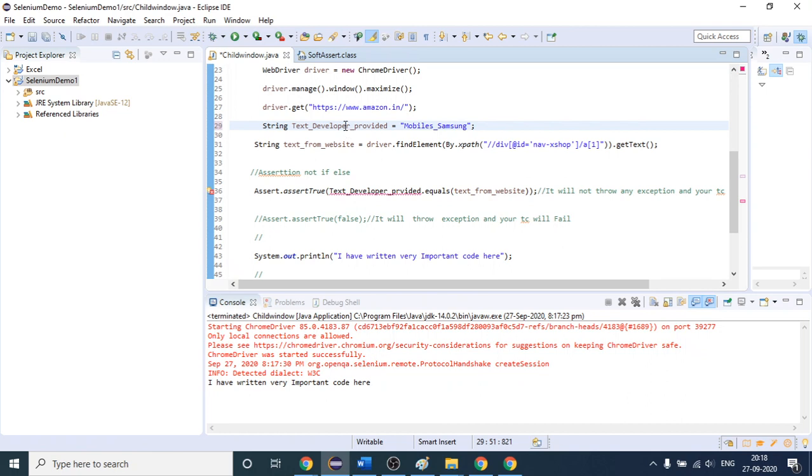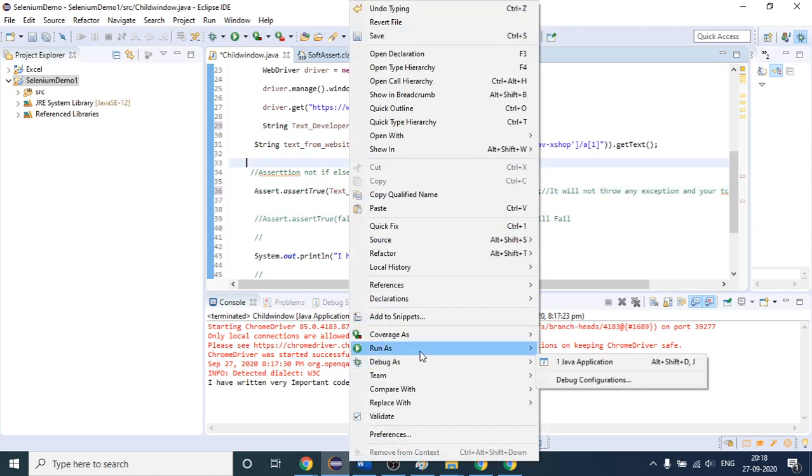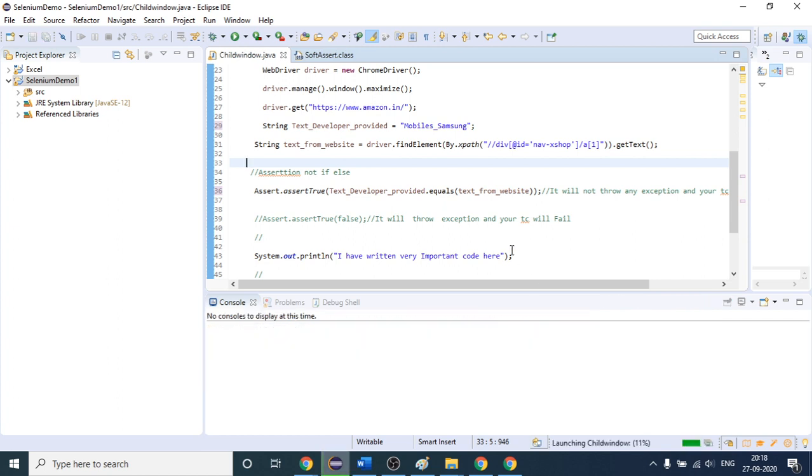The condition will become false because this text is not equal to this one. I have told you that if false comes inside of this method, it will throw the exception and your test case will fail. So see how it will work. If I right click, this time the condition will become false.